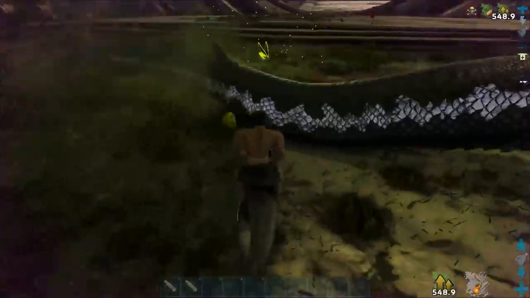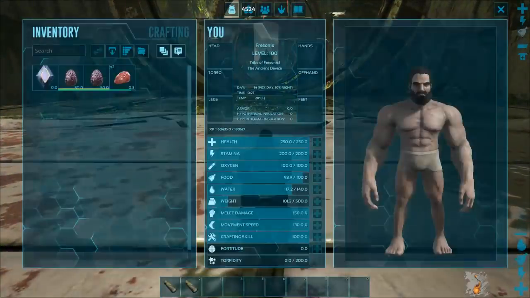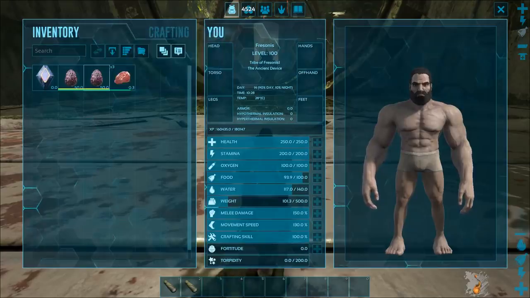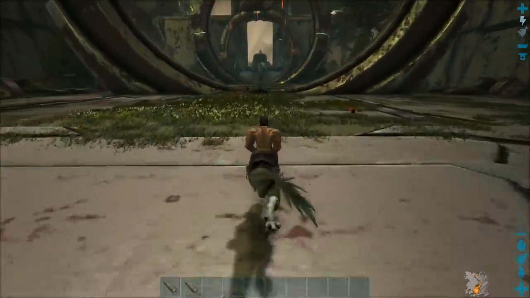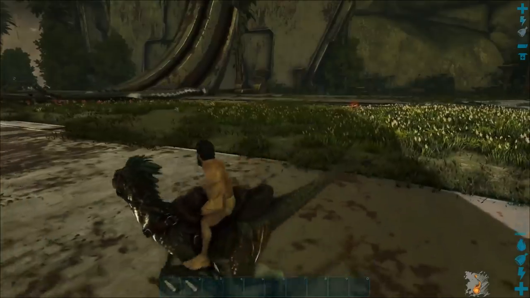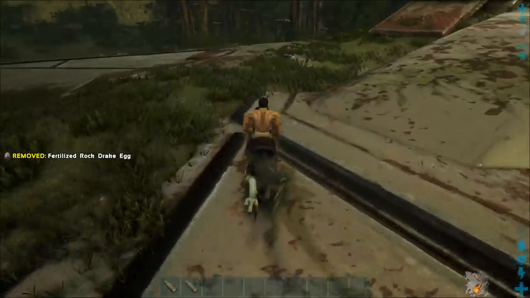Eat the egg. Alrighty. So let's try out the Rock Drake eggs. There we have a level 50. And the Rock Drake eggs, I have a high level one and low level one, a level 4 and a level 40. I want to see if there is a difference, so we're gonna start off with the lowest one. So let's get closer. It comes out of the ground and shoots a ball at me. Yes, it is going to shoot. So now we're gonna drop the level 4.